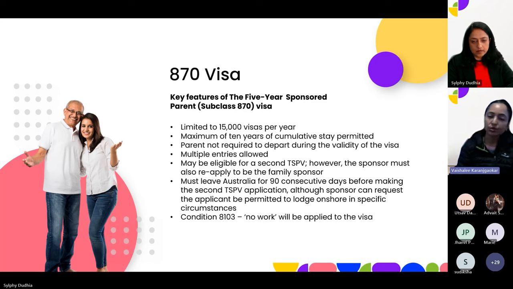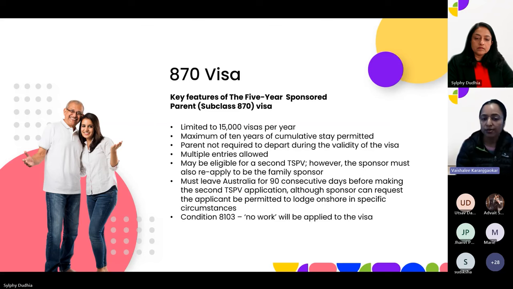With a regular tourist visa, parents can stay for 3 months, 6 months, 12 months, depending on the validity, and then they have to go back. Usually, if parents are getting a 12 months tourist visa, they have to be outside Australia for 6 months, and then they could reapply or re-enter. Unlike that, this visa allows parents to stay for at least 3 years or 5 years at a stretch without having to go back, depending on the validity of this visa.